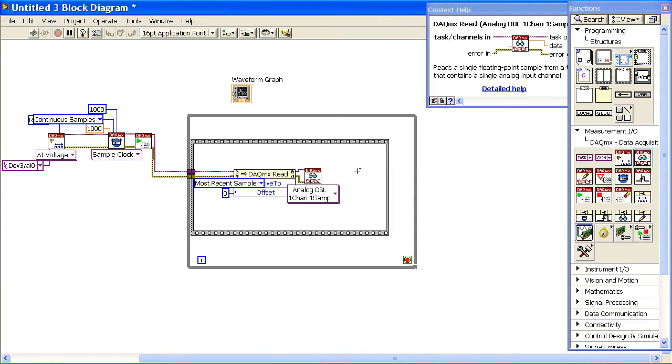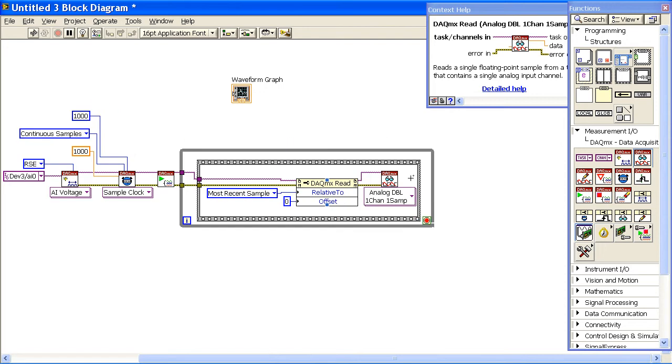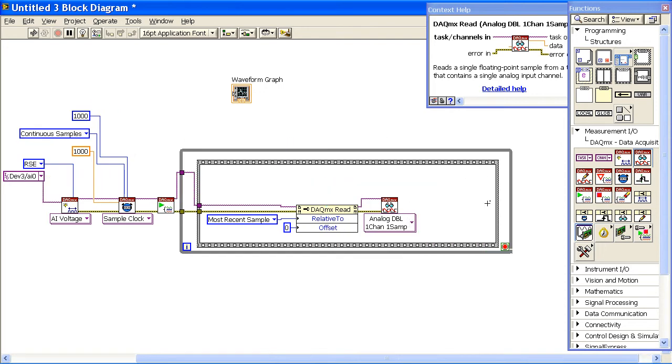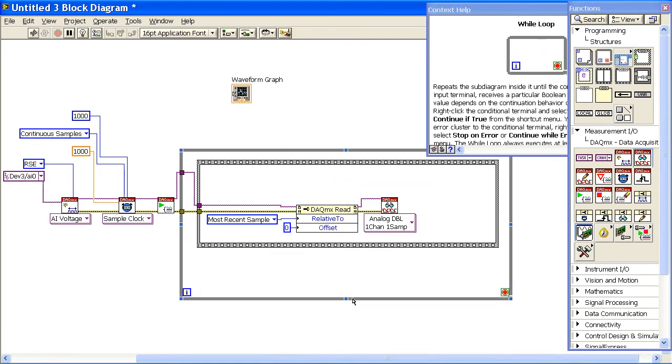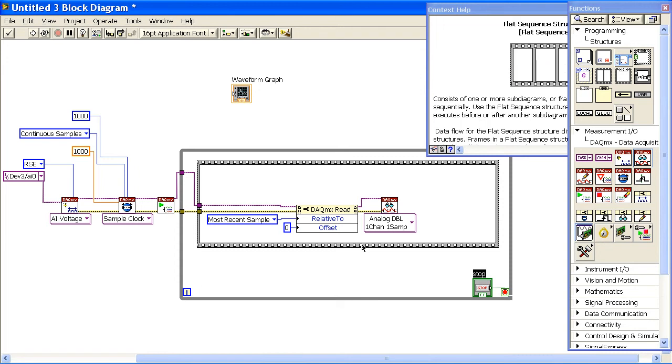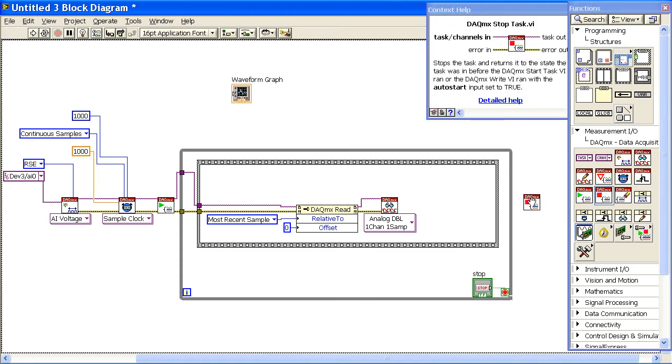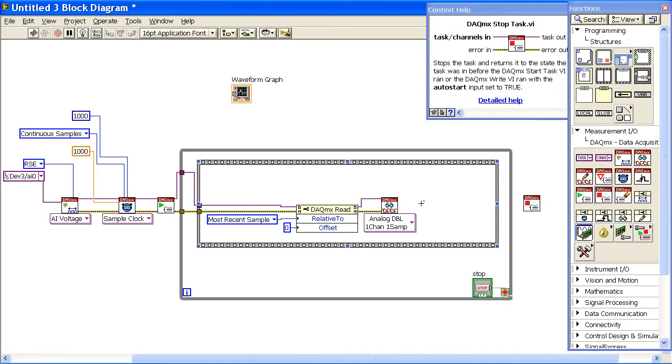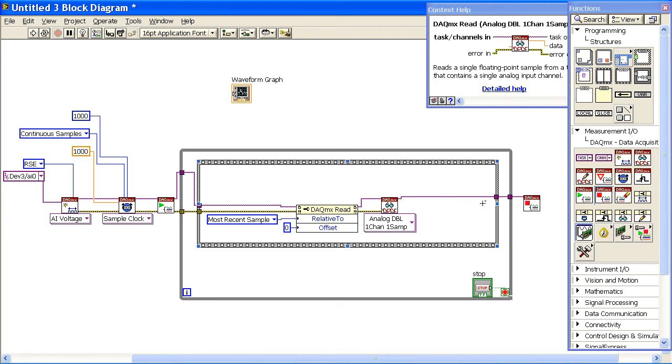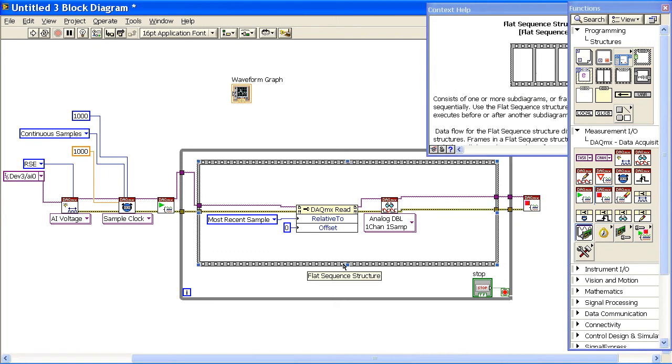Let me create a little bit more room. And in fact, I'll clean it up just a bit so that it looks a little better for you to see. While I'm thinking about it, let me create the control here for the stop button so that that'll be ready to run when we've got it ready to go. The next thing that I'd like to do is shut the task down when we're done acquiring the data. So I'll wire the stop task up, and that's ready. Okay, now we've got our 1 point acquired from our Hall effect sensor.